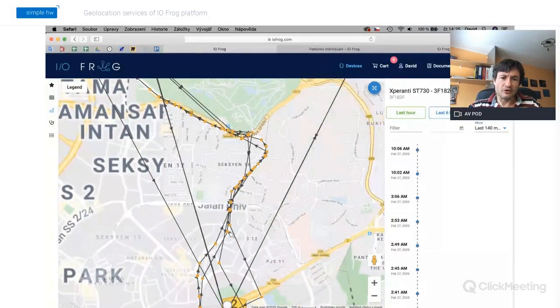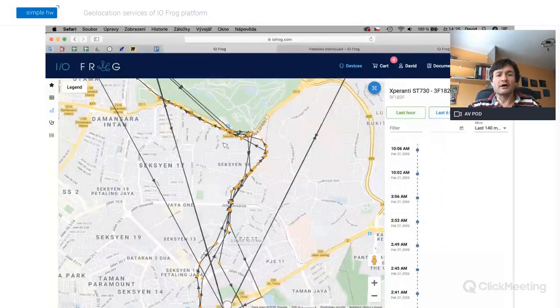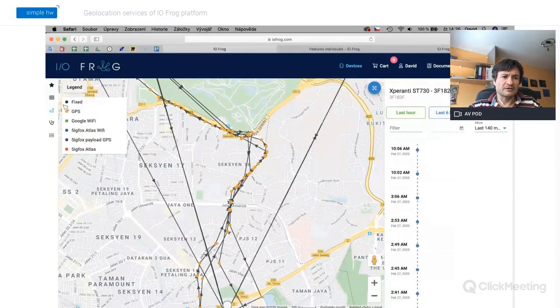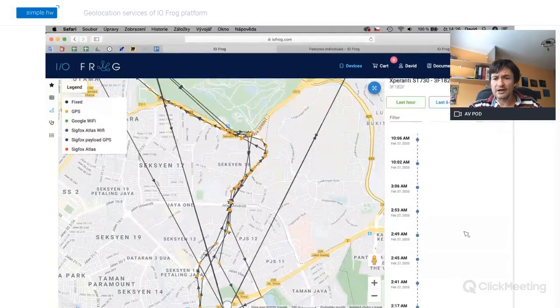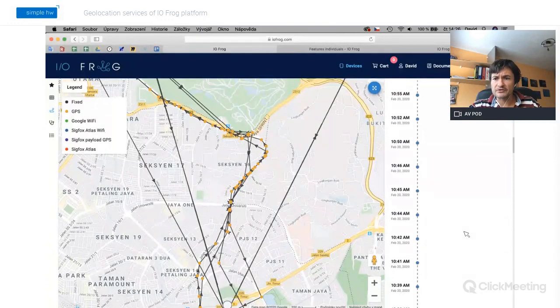These dots connected with arrows show the trajectory, how this device is moving. If we go to the legend, we see that these dark yellow dots mean that this signal is currently based on GPS. On the right side, we have something interesting.